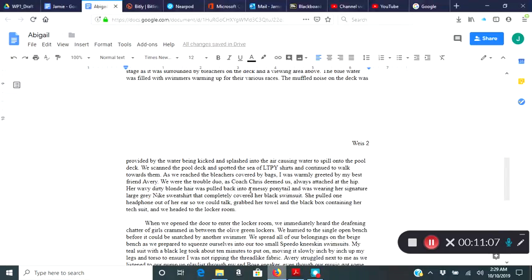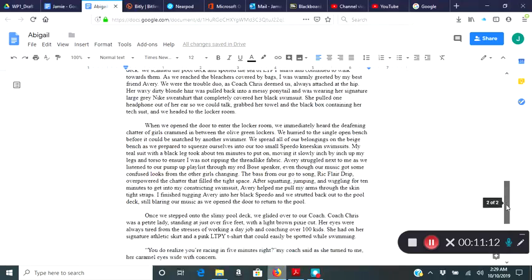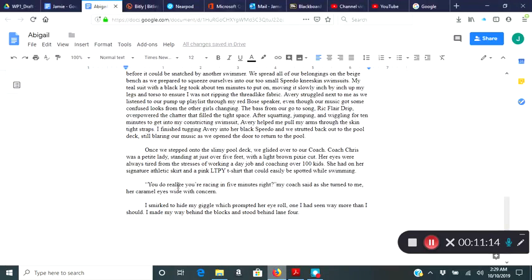Notice all the writing is single spaced. There's one single space between each paragraph. Down here, she has formatted dialogue correctly. So for anyone who has dialogue in their draft, make sure that you have started a new paragraph every time someone says something. So you don't want to have dialogue inside of a paragraph. And this was something that is on the assignment instructions.